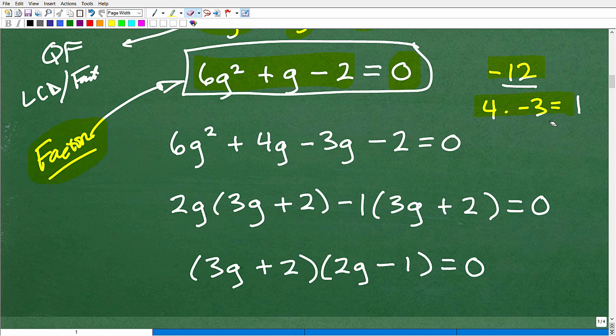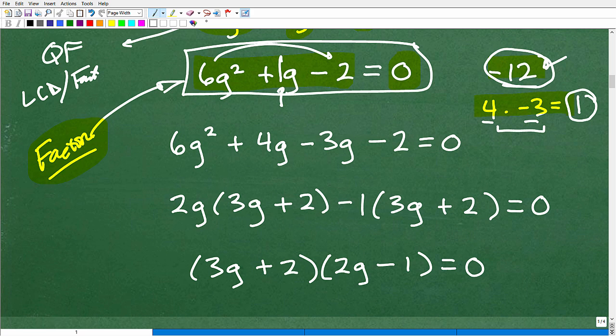Let's go ahead and just quickly, I wrote it, so let me explain it. When this is in standard form, I take this 6 times -2. This is one technique to factor this. So 6 times -2 is -12. Now I'm asking myself, what are the factors of -12? There's a bunch of factors, but 4 times -3 are factors of -12, and I'm interested in this pair of factors because 4 plus -3 is a positive 1. That fits this little center term right here. Then I can use these numbers to rewrite that positive 1 in the middle, and I can do group factoring. Bottom line is I end up with these two factors right here.